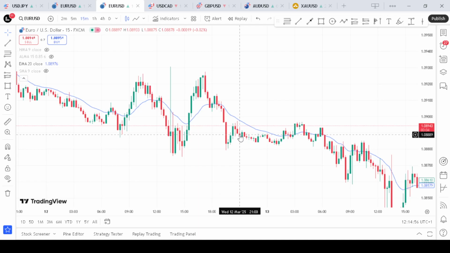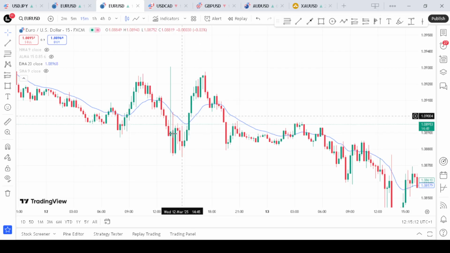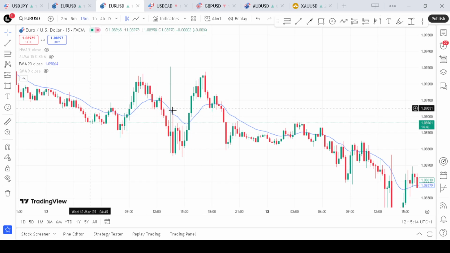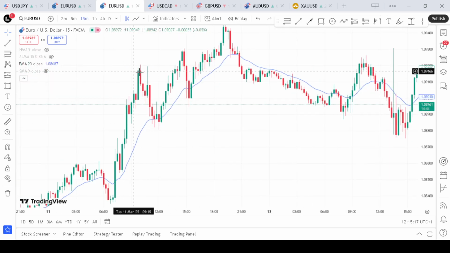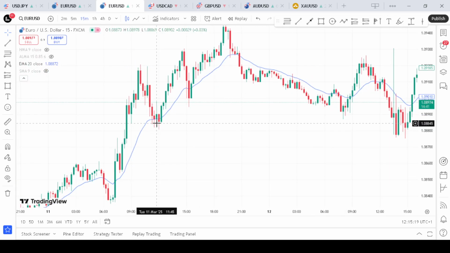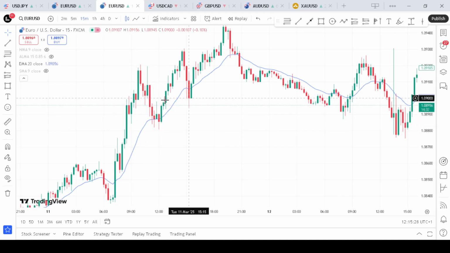to be quicker than the SMA during sudden price changes, this makes it particularly effective for spotting reversals or continuation patterns in trending markets. For instance, when price pulls back near a rising EMA, this signals potential buying opportunities. So we can buy from this support area because this EMA will act as a support area.